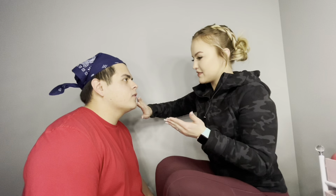He's finally shaving. I've been wanting him to shave whatever the heck he had going on for a very, very long time. So not only am I getting my wish of having him shave that mess down there, but I also get to do his makeup, so this is a win-win for me. So he's back and freshly shaved, thank goodness. And then we also covered up his hair because it desperately needs a haircut and it's just gonna get all up in the way.